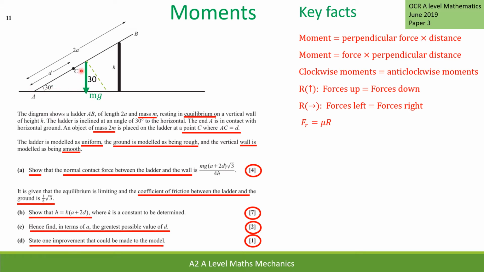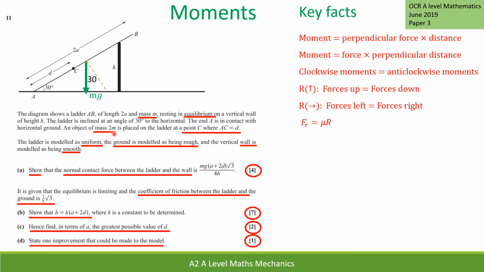So this angle at the top would be 60, which means this angle in here is 30 because you've got a right angle between here. Some people find it difficult to work out that angle. It is always the same as this angle here, and I've just explained why it is 30. So this is where my centre of mass is coming down here at mg.